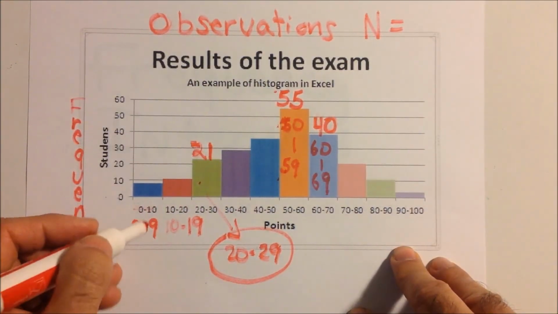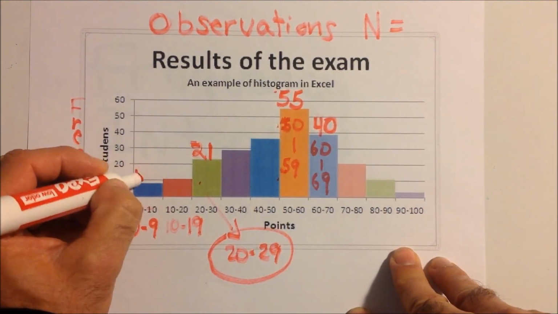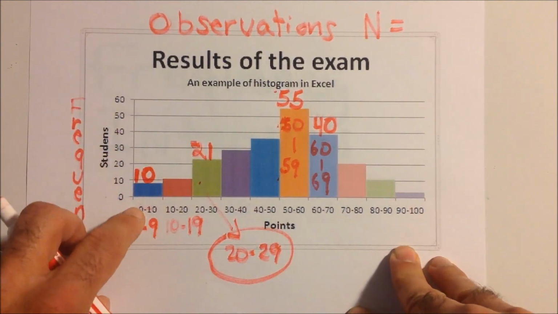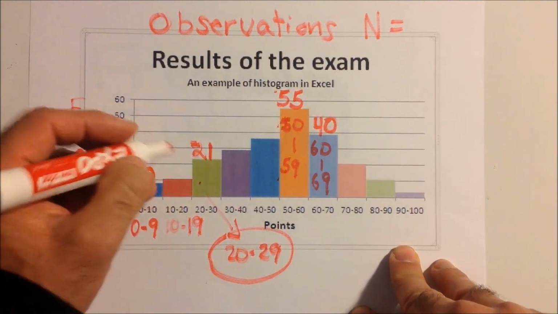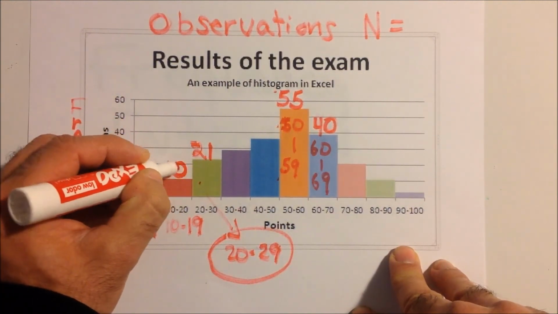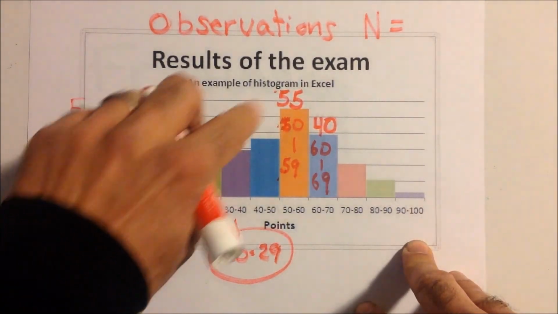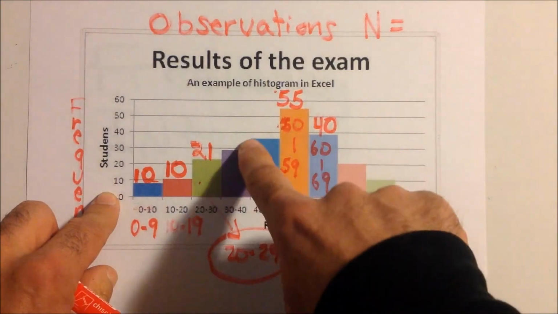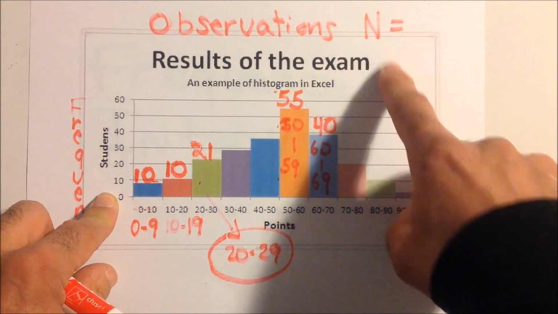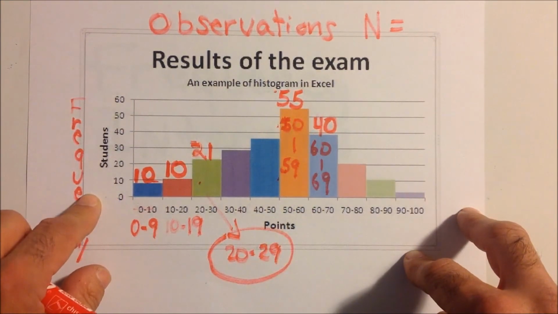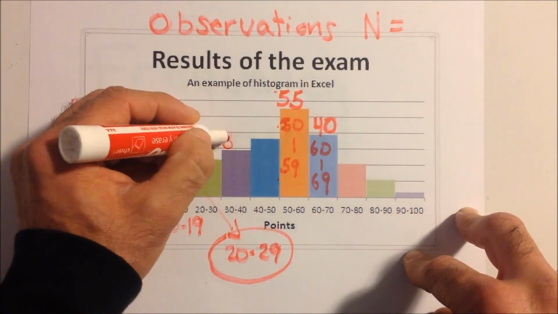So let's look at the grades between 0 and 9. It was a little lower than 10, but we'll just say 10 for now. So 10 students received the grade from 0 to 9. And from 10 to 19, we can just say 10 again, just to make it easier. And we just keep adding these numbers together, and the total amount, the sum of all these observations, all the frequencies, would be the number of observations. So see if you can find that. From 30 to 39, we have about 30.